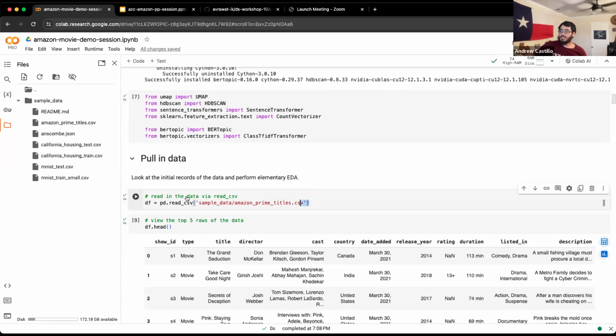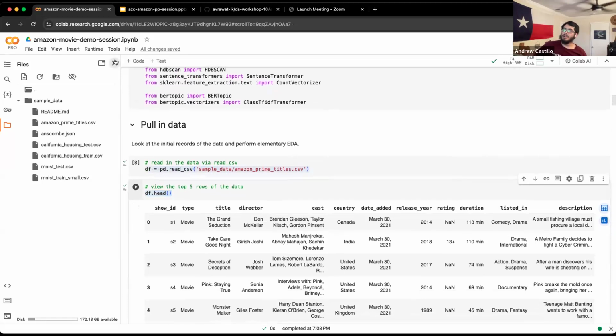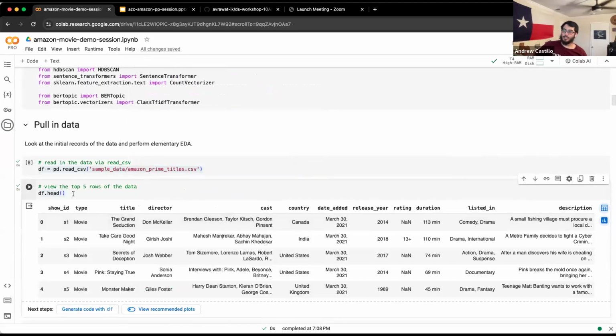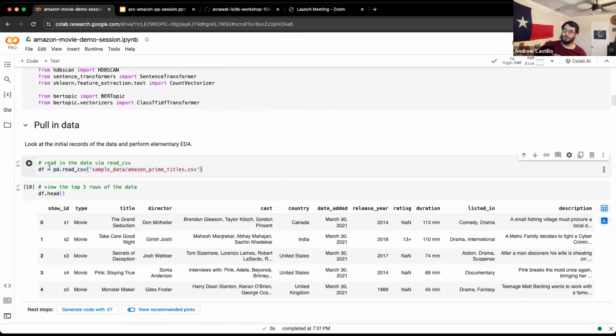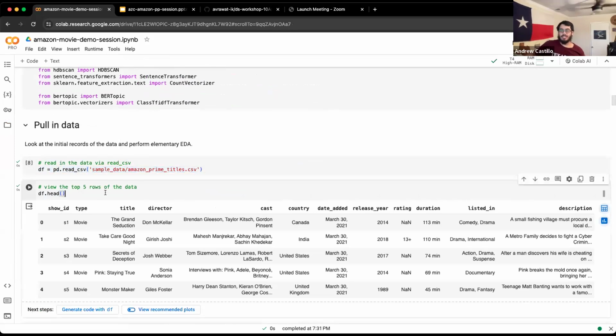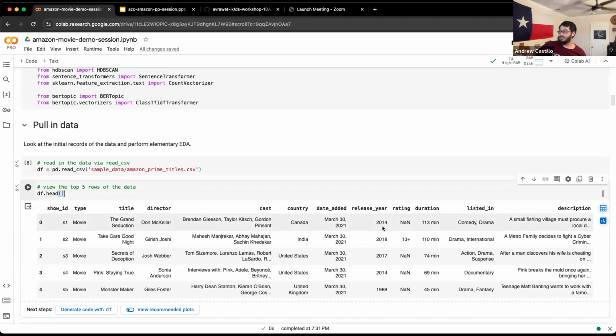So we're going to pull this in on the sample data and then visualize it with the first top 5 rows of the data set. I already did this just to make sure things are working. There is a pandas method. PD means pandas, so it's going to be pandas.read_csv, and we are going to be reading it in from this directory. This is going to be a CSV that we're pulling in, and we're going to visualize the top 5 rows.